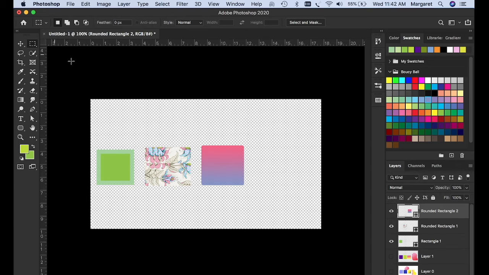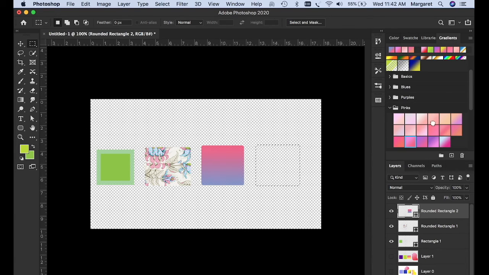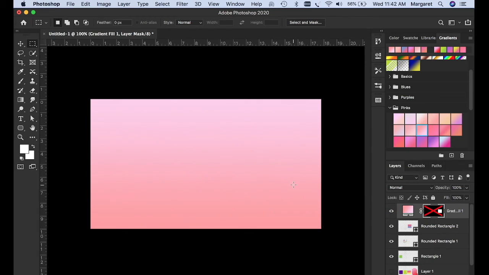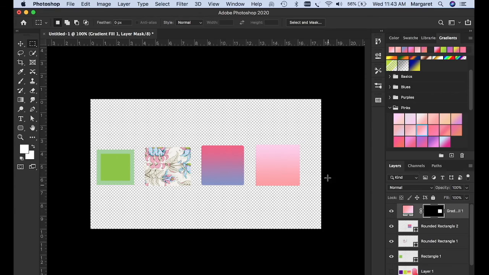Lastly, I want to show you that if you work with this gradient panel with the marquee selections or the lasso selections, and you go here to gradient and add a gradient to it, it immediately comes up. So that's super easy to work with. But what happens is Photoshop creates what's called a mask, and it masks out just the shape. If I disable this, you can see that the whole document is filled with the gradient, but it's created a mask. In that mask, everything is masked out except the shape itself.